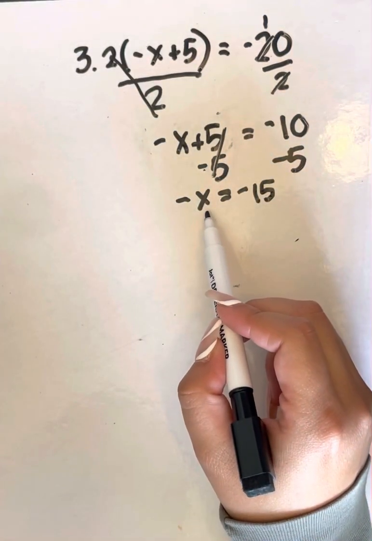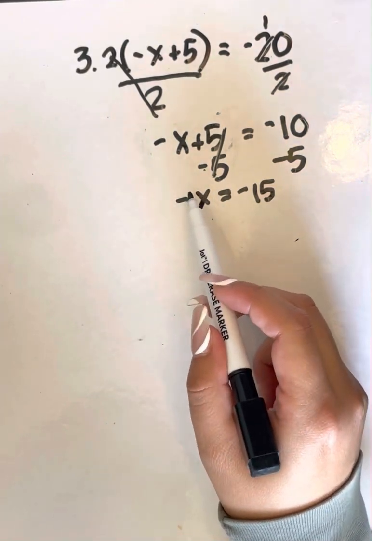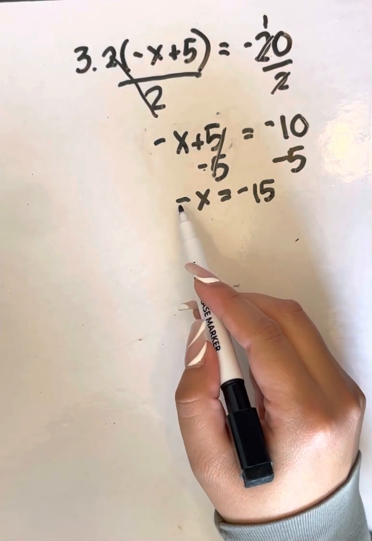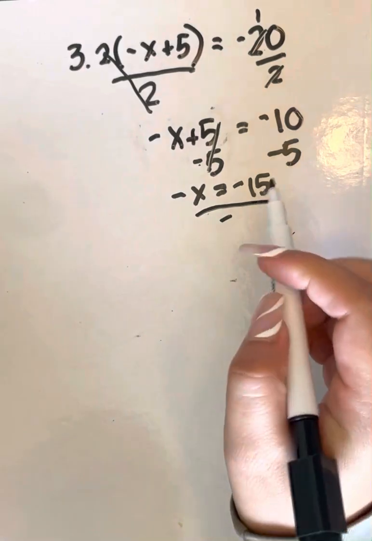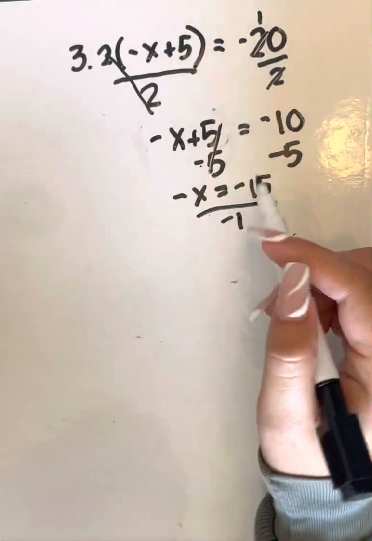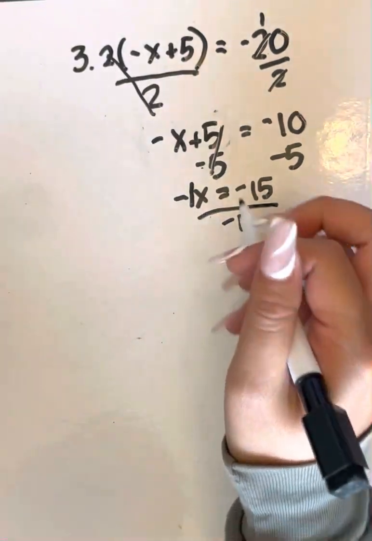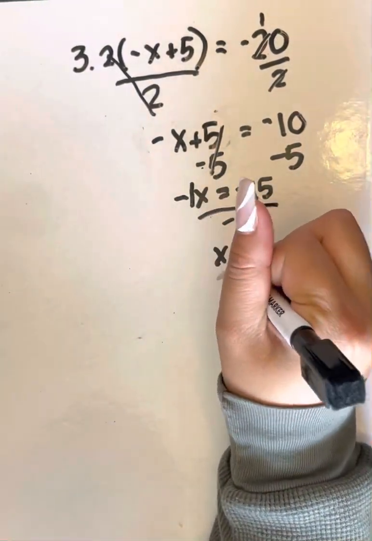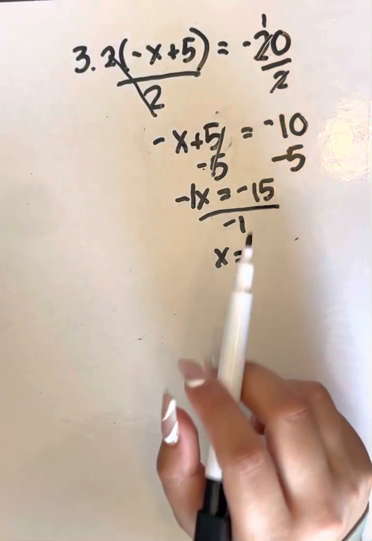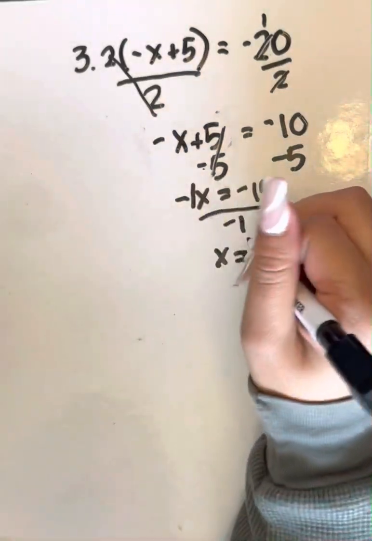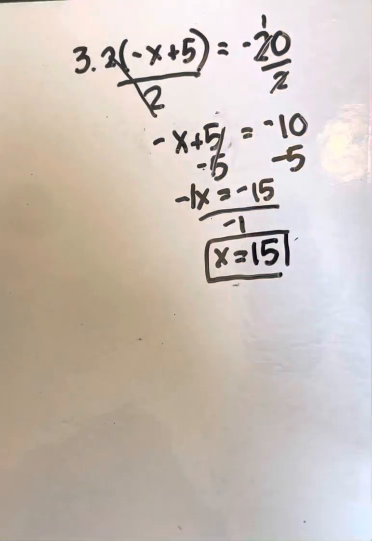And this x is almost isolated, right? But we have this negative sign in front of it. So it's like negative times x, right? So we can just divide out the negative sign. You could put a negative 1 if you want to see that one, because technically it's negative 1x. So the negative 1's would cancel, so it's x equals negative 15 over negative 1. 2 negatives make it positive, so it is x equals 15, and that is our answer.